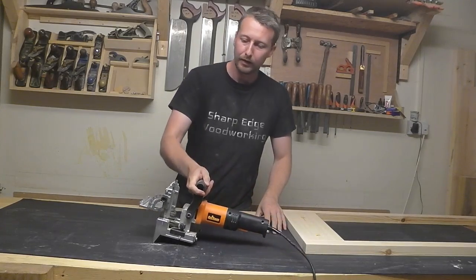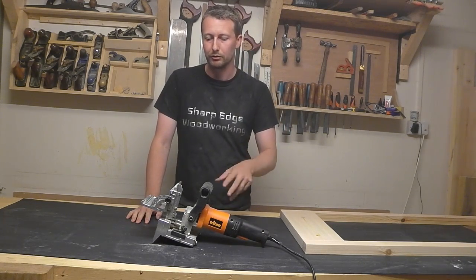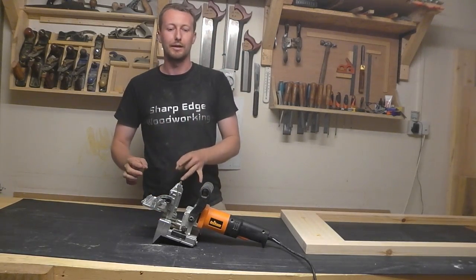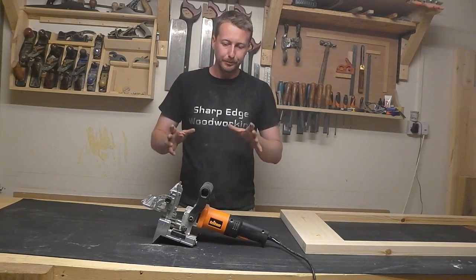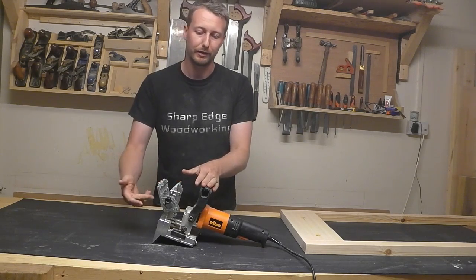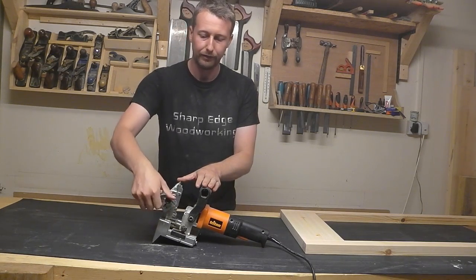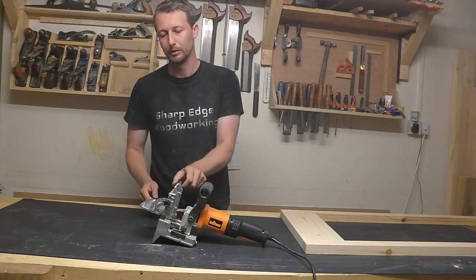Now the machine itself, out of the box it comes only with 8mm drill bits. There are additional 10mm and 12mm drill bits you can buy. I did that and I'm glad I did. I like having the larger size drill bits for larger size workpieces. So everything else seems really well made. The fence and angle plate is very stiff, it doesn't flop around, so you can set that, you can dial that in and lock it off. The height adjustment works on a rack and pinion system, so it travels very smoothly and very true.